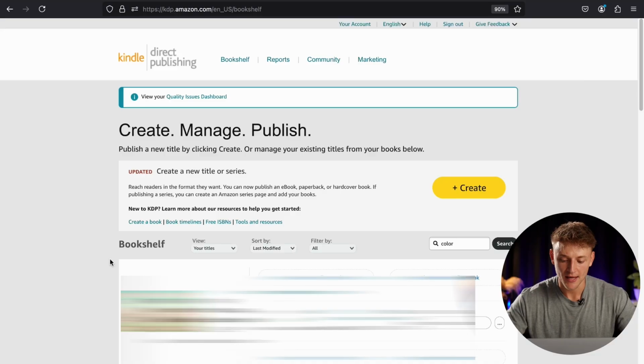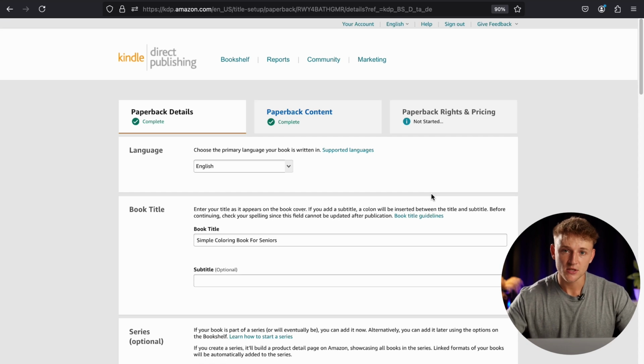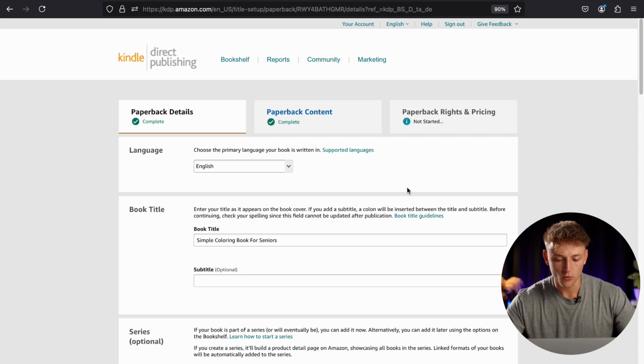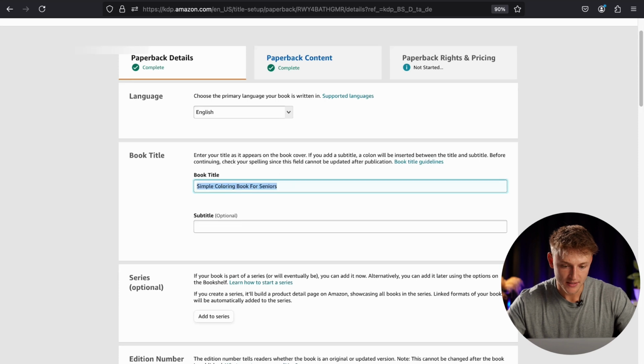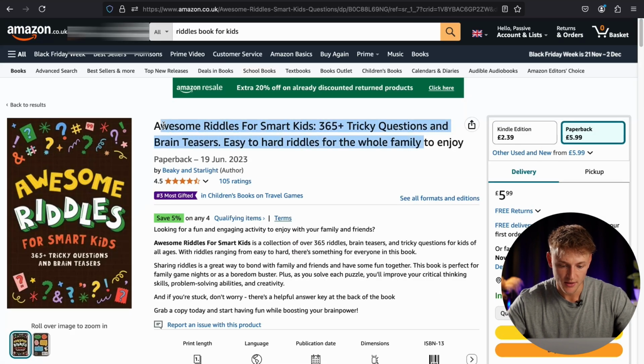So now we've created these files, when it actually comes to uploading them, all you need to do is go to your KDP dashboard, click this big create button here, and then select paperback book. Once you've done that, this is the screen that you will see, and this is where you put in all those details and actually upload your book. You would put in your book title here, and that's exactly what appears on this screen here. This is the book title and then also the subtitle.